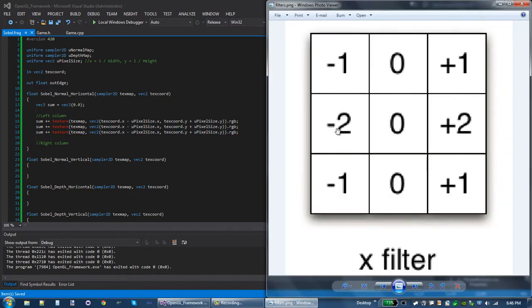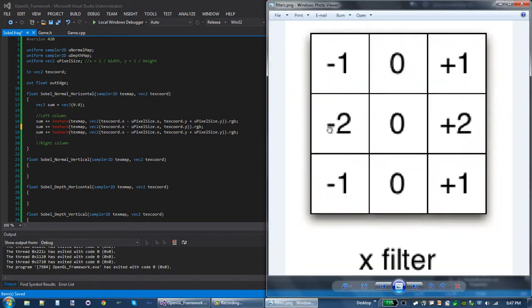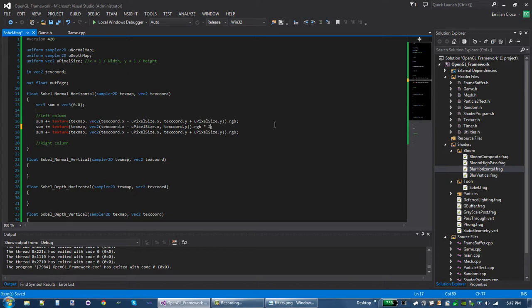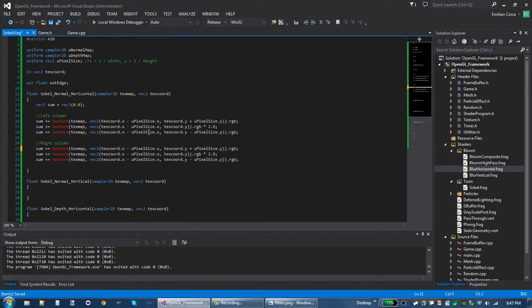So if we move 1 down, we're no longer going to have an offset on the y, so I can take away that one. However, something's different here. We're going to have a factor of 2, so I'm going to multiply by 2.0. The last one is going to have negative pixel y offset as we move below. So I can copy this block and move it to represent the next column, and everything stays the same except we change the x offsets to positive in order to move to the right.